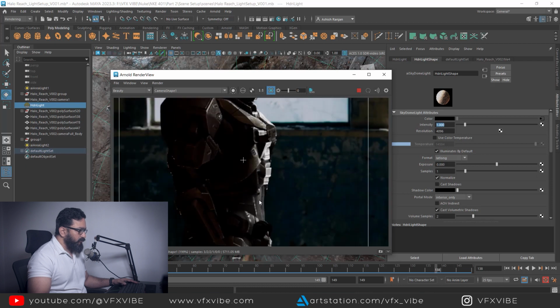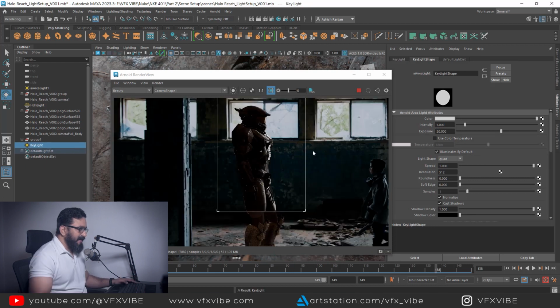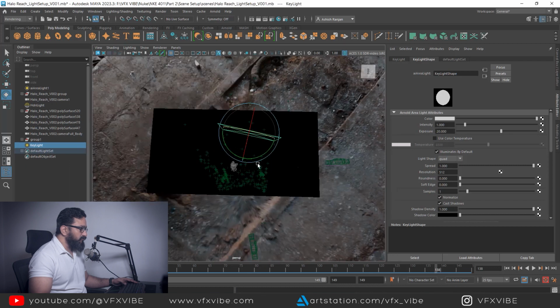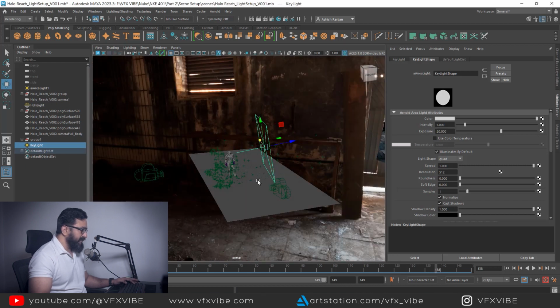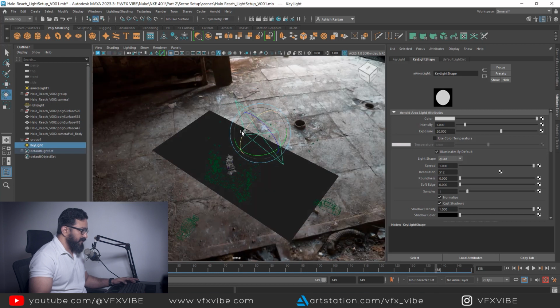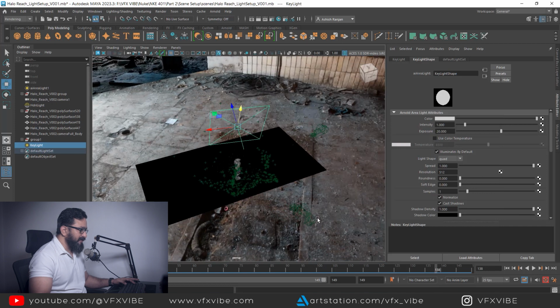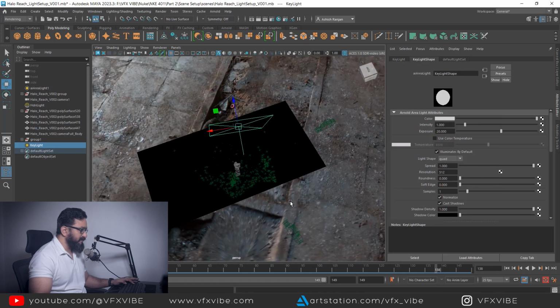It's pretty washed out, so I can select my area light and rename it to key light, and I can go over here and lift it up, and probably rotate it something like that. You need to change position, scaling, and rotation as well.